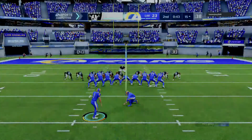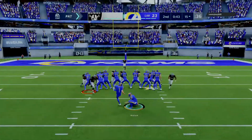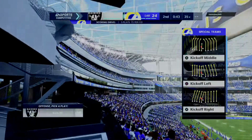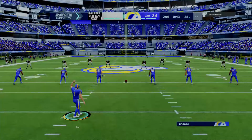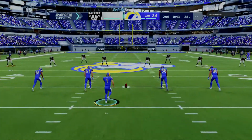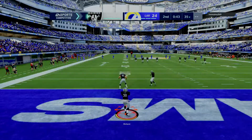Josh Reynolds there to make the grab, and the Rams tack on to their advantage. They have really had their way so far in the first half, but they wanted to continue to build on their lead. They know that no lead is safe in this league, so they decided to try their best to get one more as they headed into the half, and they got it done.